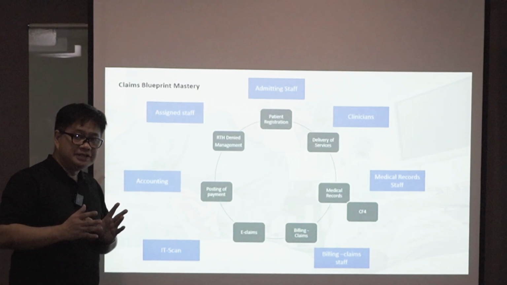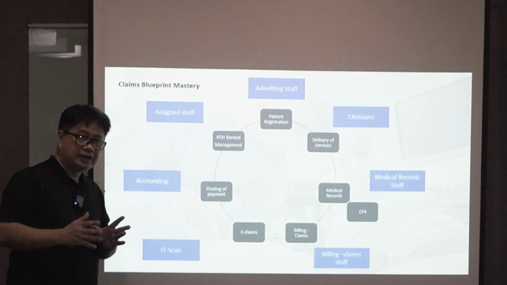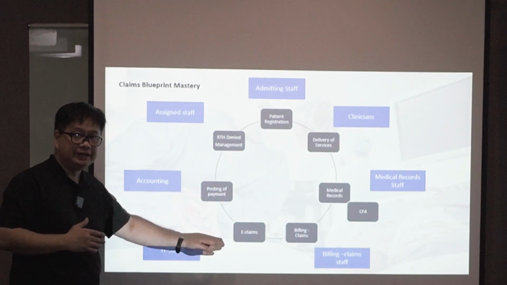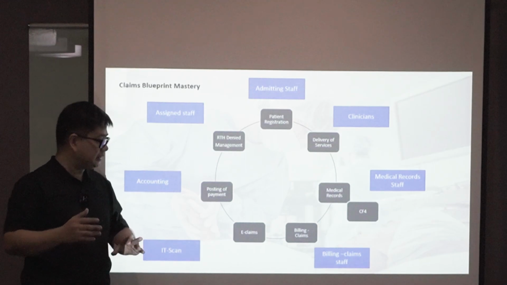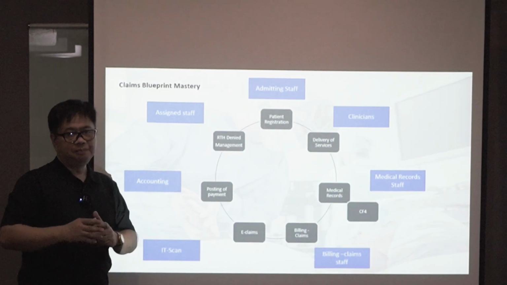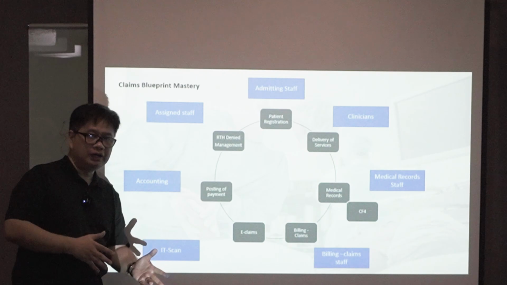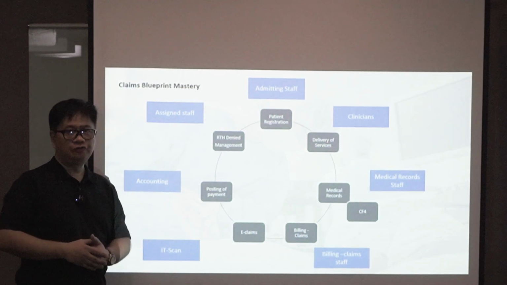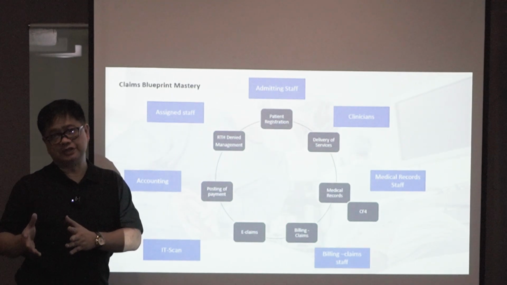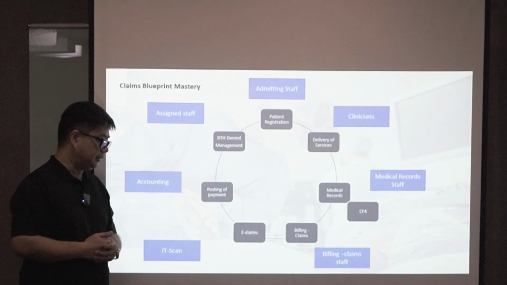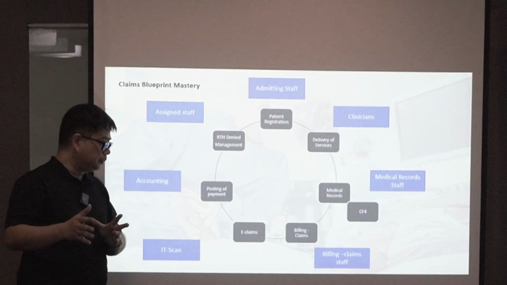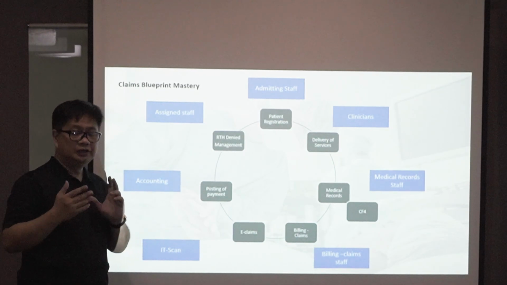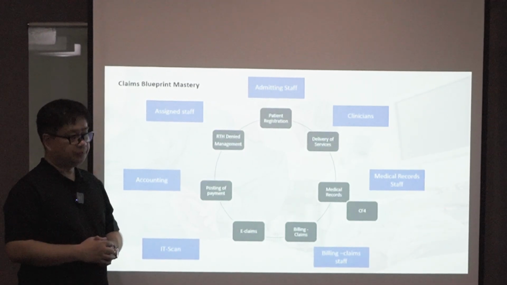So the claim is then generated. After that, it is transmitted to PhilHealth via the e-claims. Depending on the hospital, the e-claims people may either be an individual or a team. They could belong to the claims office or they could have a different office. So it depends on the facility. But nevertheless, I would want to stress that the claims office plays a critical role in the generation of revenue.